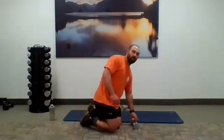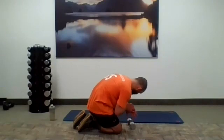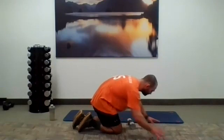Remember, on some of these core exercises, you don't want to be straining your neck. You want to be engaging the core. Neck should be neutral throughout all of them. That's including those bicycle alternating presses. Good. Closing in on halfway through round 4.